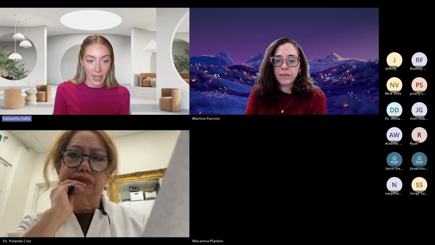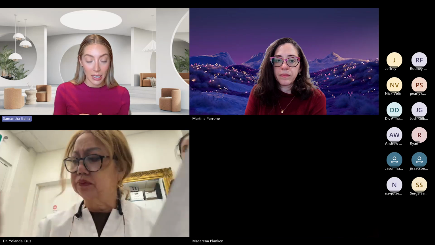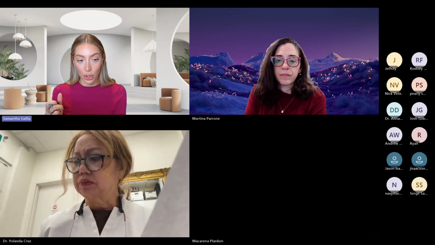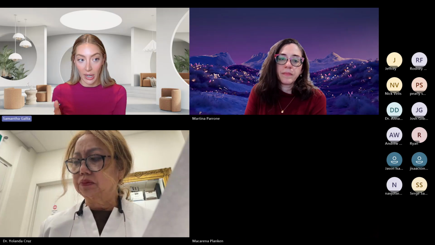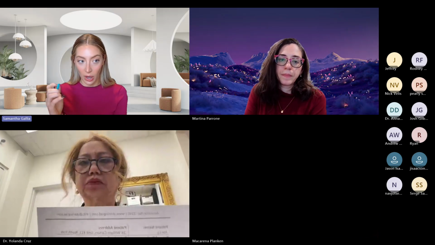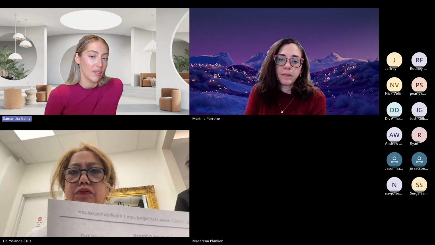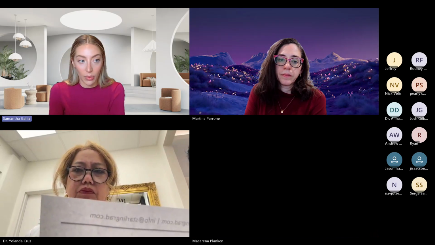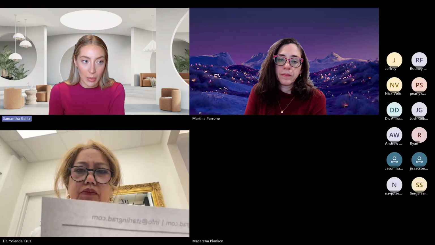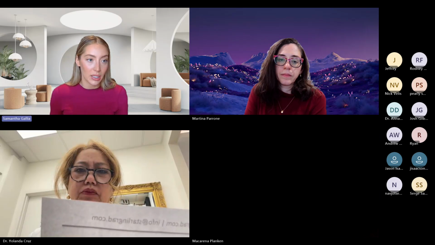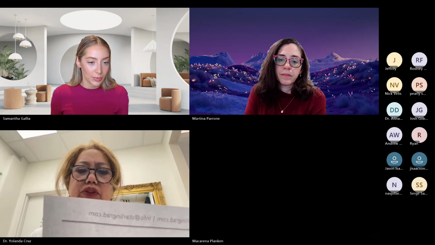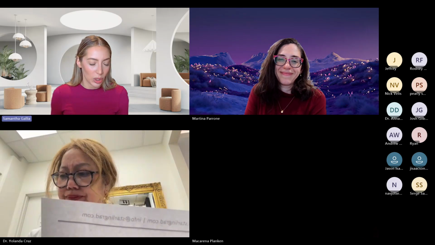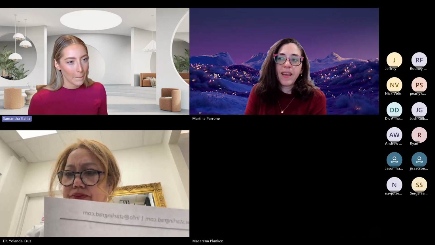So the best advice that I can give is you have to correlate the findings on the CBCT with your 2D radiographs and the clinical findings. 2D radiographs are going to oftentimes give you a much better idea of if there is recurrent decay next to a hyperdense or radiopaque restoration, and then comparing it with clinical findings as well. Okay, thank you. Martina, any other thoughts on that one?